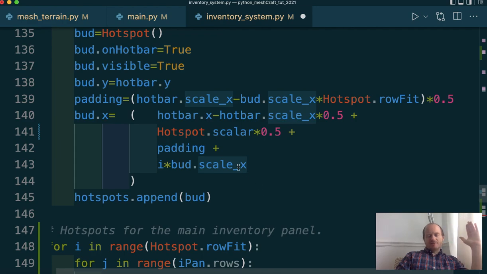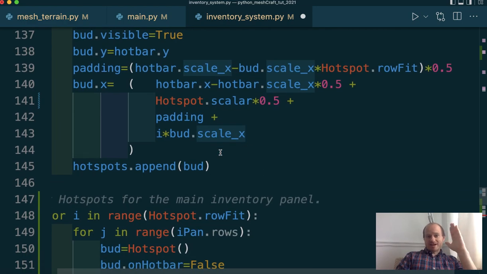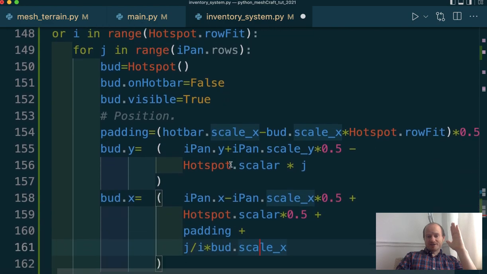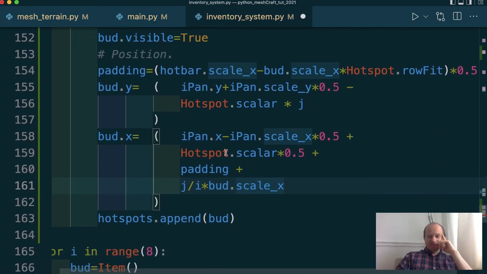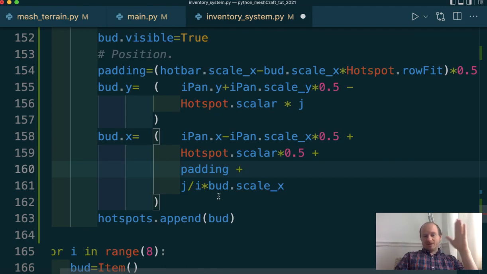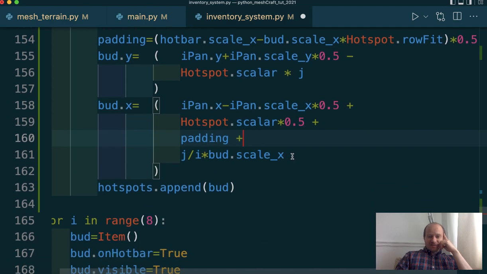So that's the first position, from the far left of our hot bar, or in this case, our inventory panel. We'll keep the padding because it is going to be the same as our hot bar in terms of going left and right. Now this is the different bit. I'll keep it to bud scale x.